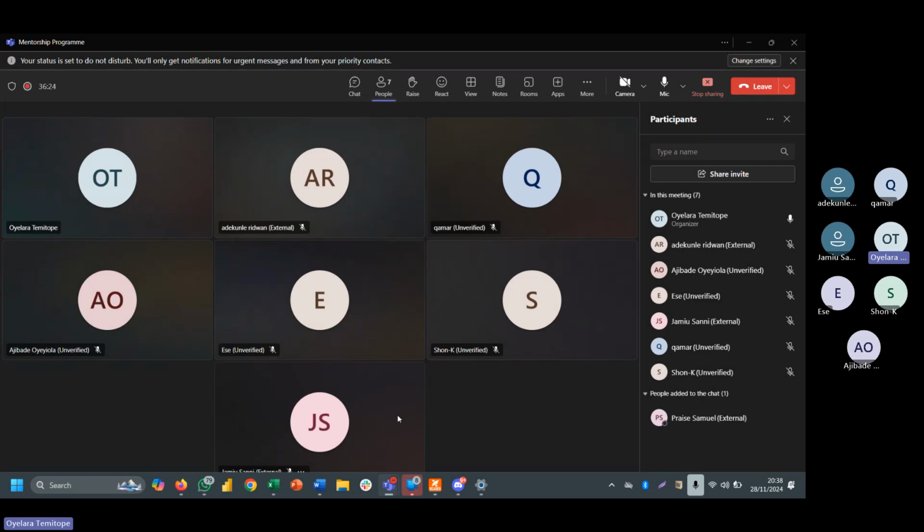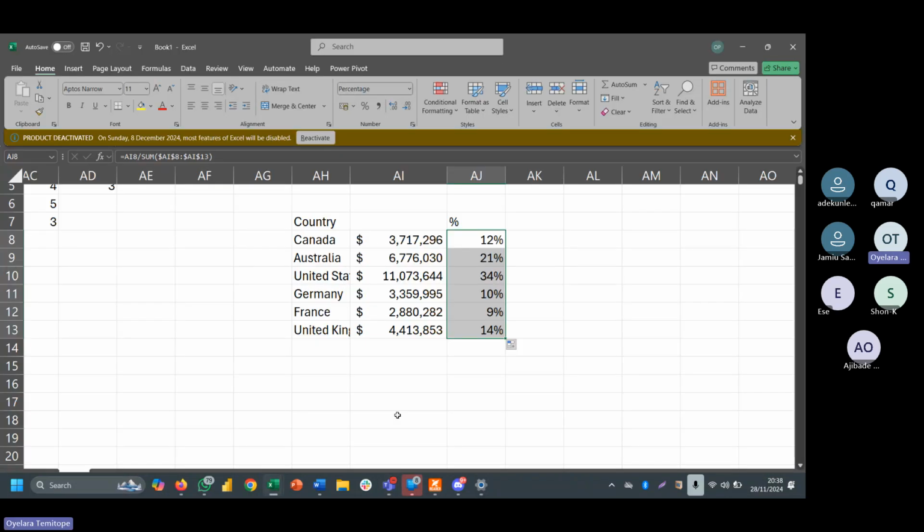Once you're able to practice two or three and you know the scenarios, what I mean by scenario is a question that can warrant you to use a particular function. You know how the question will always come. Who is the best performing country? Who is the highest sales customer? Who are the bottom lowest customers doing this and that? Once you hear any question around sales, sum of sales, distribution, know that you are going to use your SUMIF to get it. By the time you use your SUMIF and get your results, you're now able to know the top performing countries or customers in whatever scenario that you want.